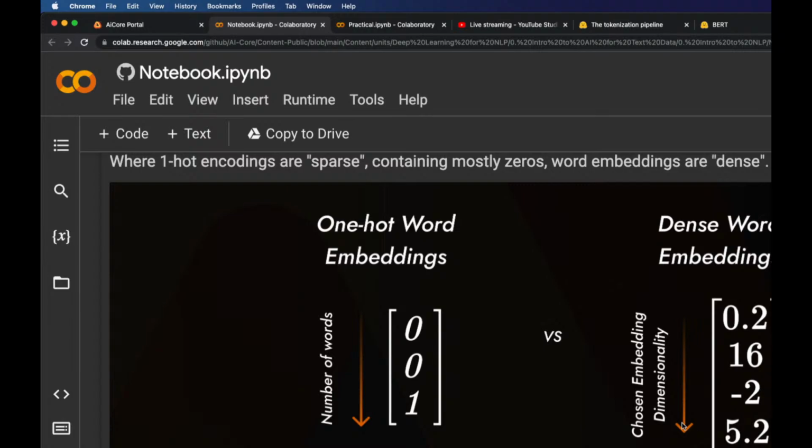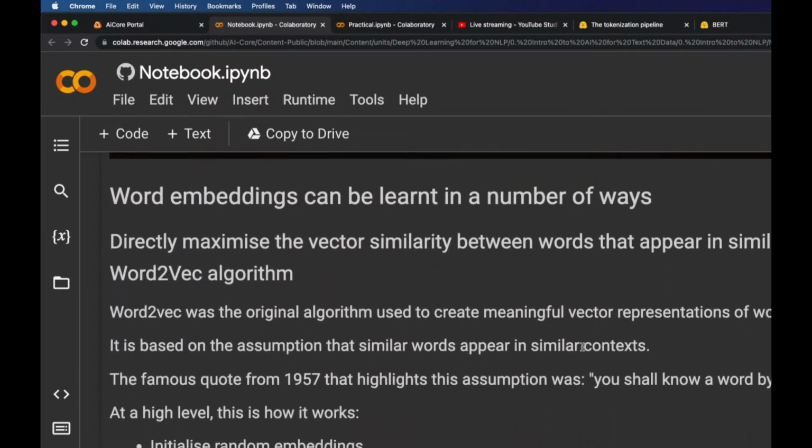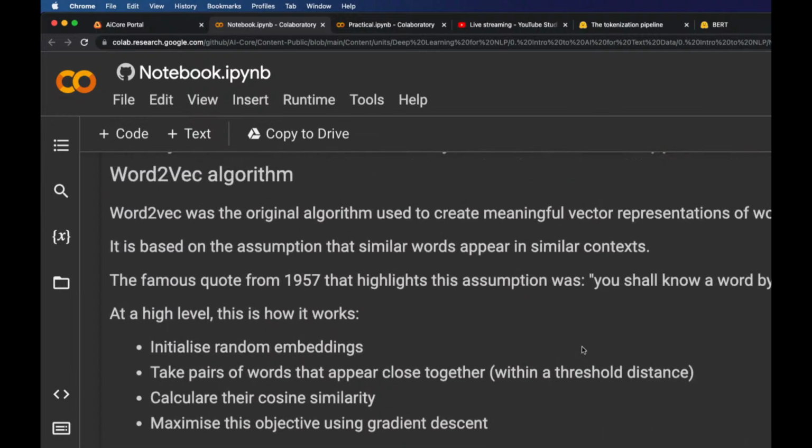Okay, cool. So those word embeddings, they are the final representation that we want to have of each word. For every single word which we hope to understand, you need to have a word embedding. The question is, how do you create those word embeddings? There are a bunch of ways to do it. There are a few algorithms which are specifically designed to create word embeddings, like word2vec, and that's kind of the original word embedding algorithm. It works as such at a very high level.